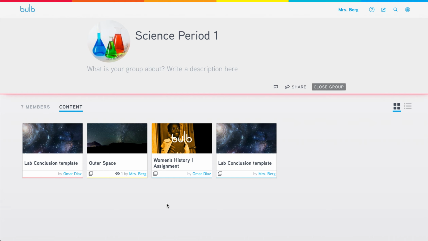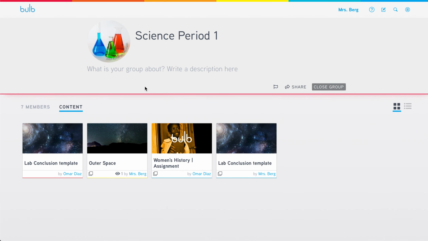I would suggest that students create a collection, say a science collection or a remote learning collection, and they publish that collection to this group, and then they publish all the assignments within that collection. So the only thing that you see in this group is a tile for each student that says science or remote learning or whatever project they're working on, and it keeps your work a little bit more organized.